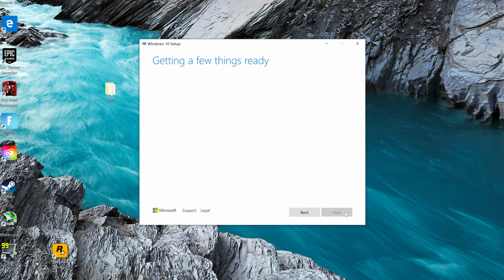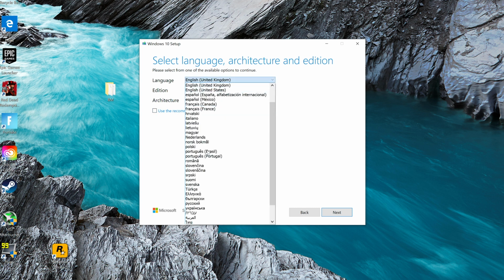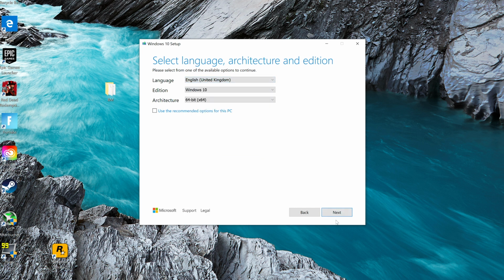And then you just go through the prompts. And this one, I would create installation media from a USB drive. Don't upgrade this PC now, so just check that. And then you select your language or whatever. You can use the same settings as the PC you're doing this on, but I just go in manually and set 64-bit Windows 10 and my region, United Kingdom, which we have to use in Australia because we get the correct English that way.